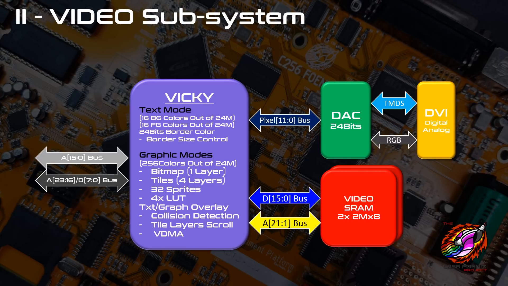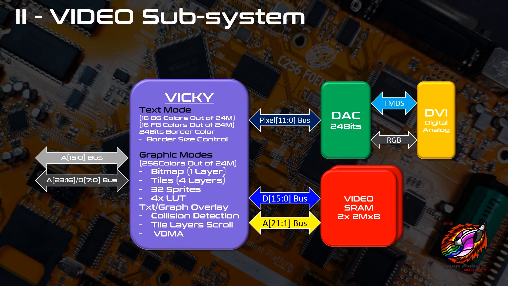The Vicky block is like this graphic awesomeness — this thing rocks. The video system works at 200 megahertz, and the video memory works at 100 megahertz but is 16-bit wide, giving a 200 megabyte-per-second transfer rate. We have a lot to do when dealing with 640x480 at 60 frames per second. We have bitmaps, four layers of tiles, 32 sprites, lookup tables, a collision detection system coming soon, and a Vicky video DMA controller to move stuff around. You'll have a lot of fun programming this thing. It's like a super, super, super Nintendo. You get to choose 24-bit color values, and there's a DVI output and an analog output.